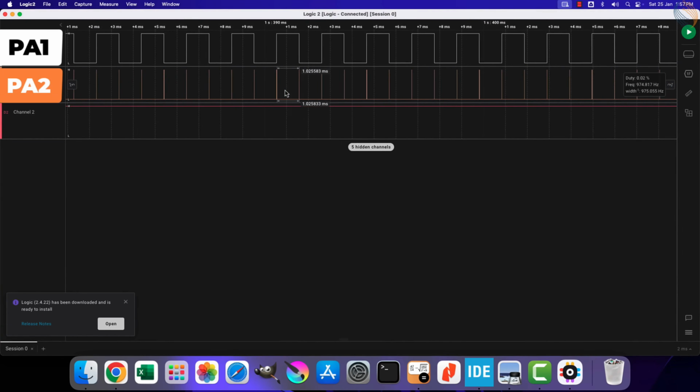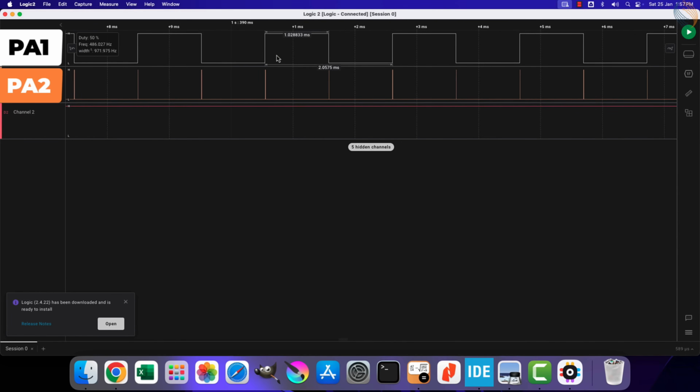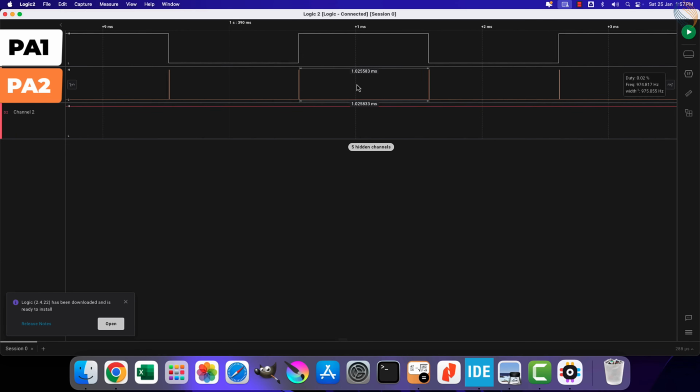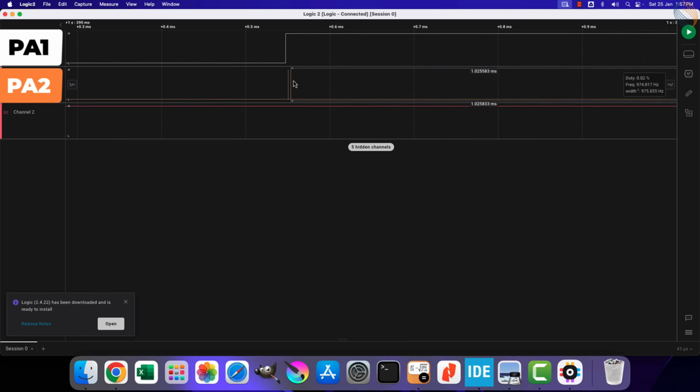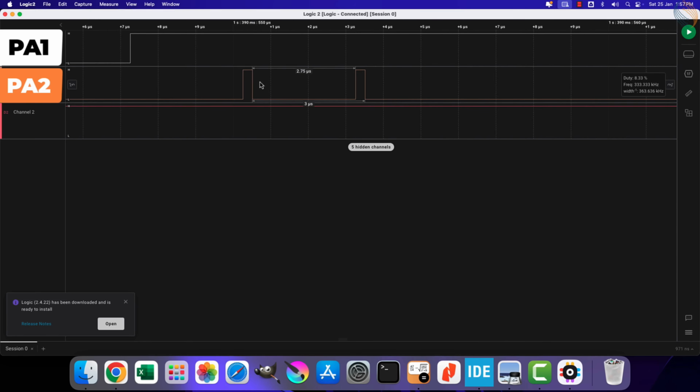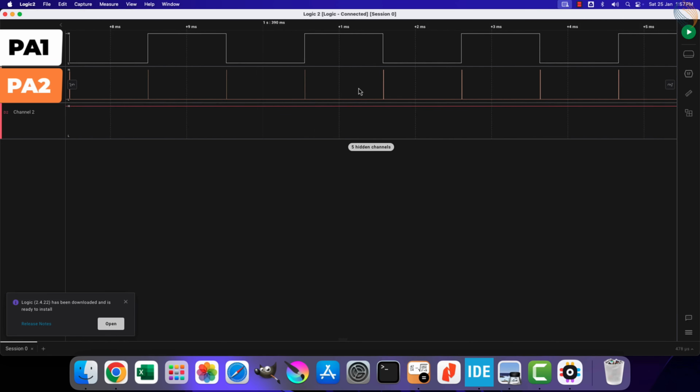You can see that the spike is now at the end of each toggle of the pin PA1. This means that the injected channels are converting at the end of the regular channels. The toggle indicates that the regular channel has finished conversion, and the callback is also served. Immediately after the toggle, you can see 2 spikes in the pin PA2. These are because we are converting 2 injected channels, and therefore the interrupt is being called twice. So this is how the auto-injection works.